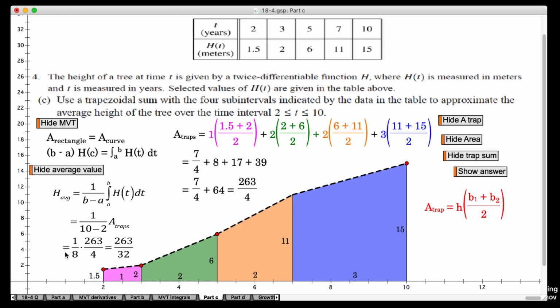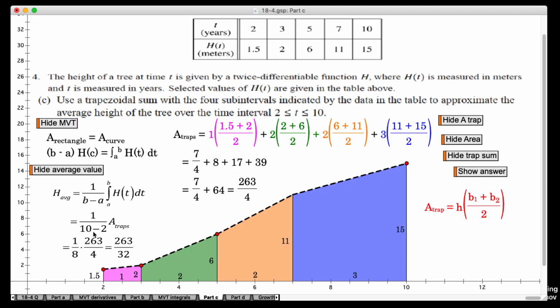Now what some people forget a lot of times is this 1/8. When you estimate this answer, remember the answer has got to be between 1.5 and 15. And if you didn't do that, if you left it like this, it would be about 60 or 70 or so, somewhere in there.